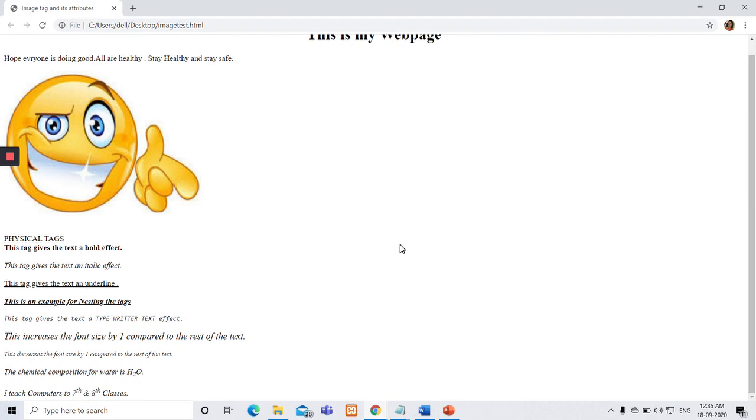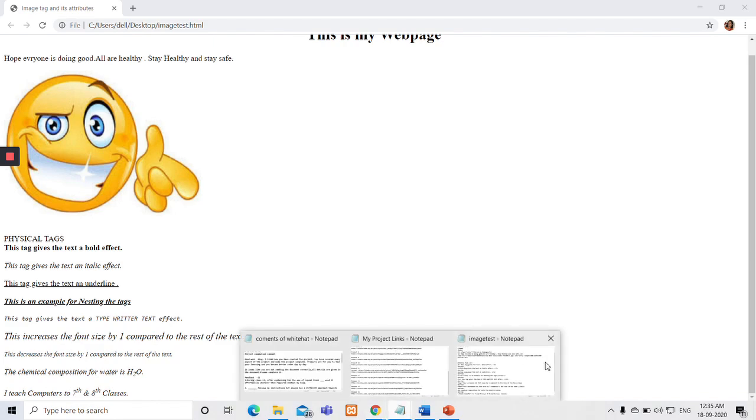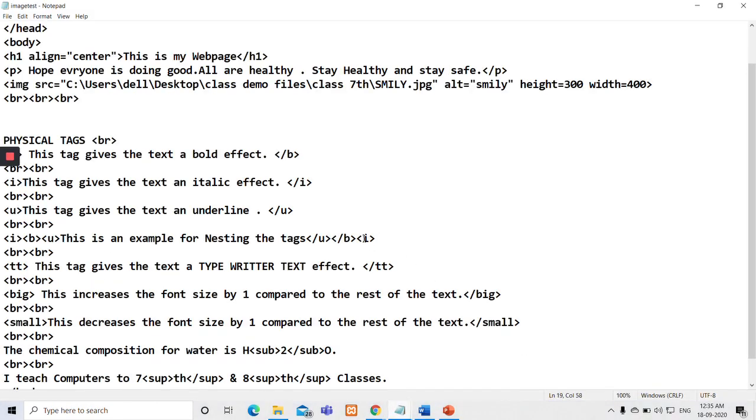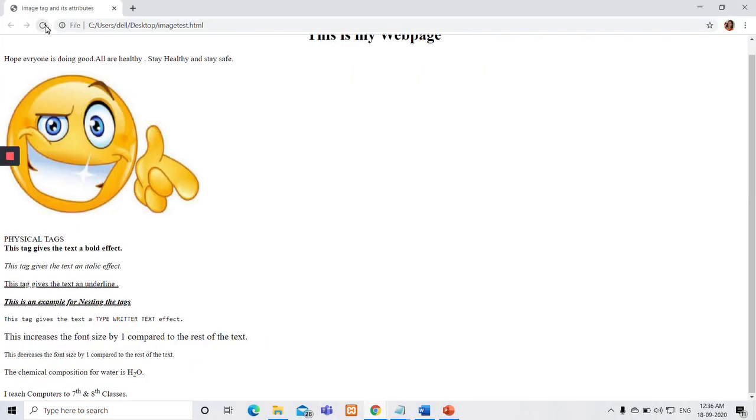So if you see here, the super has become th. It goes up. 2 is the sub, so it came exactly the way you want. But if you see it's giving the italic, that means the italic has not been closed. So let's check the italics. See, here is the italic which is not closed. So we have to close that slash, save. Everything is closed, small is closed. Okay, let's check it again. Did that change something? Yes. So now the italic has changed and a normal text has come.